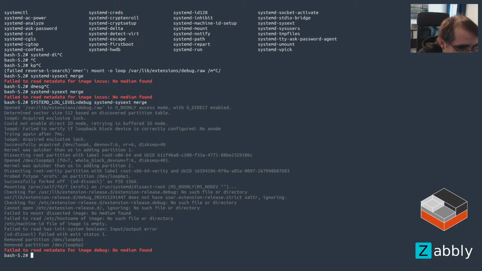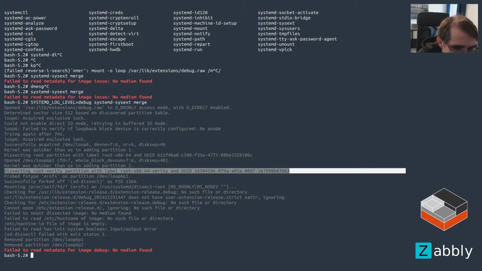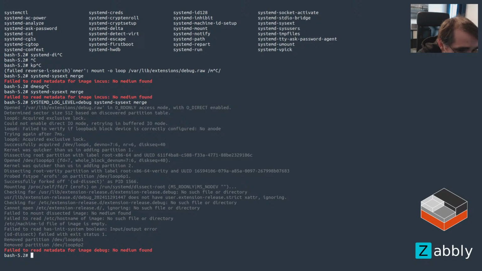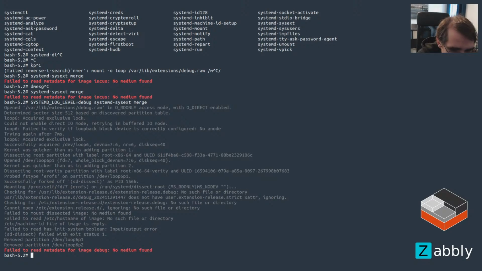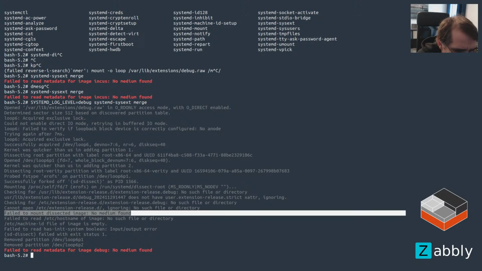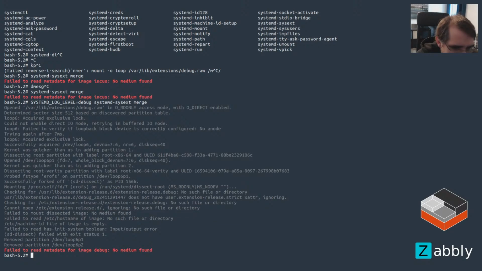Open was quicker. Okay, mounting. So it's trying to mount. Checking for extension release. Okay. That's new.